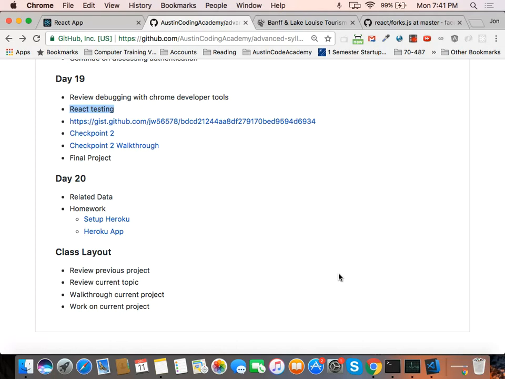Oh, he did Redux too. Right, he went over the detail. Okay. Yeah, it's good to know how it works because we are using Webpack. We just aren't directly dealing with it. Huh.